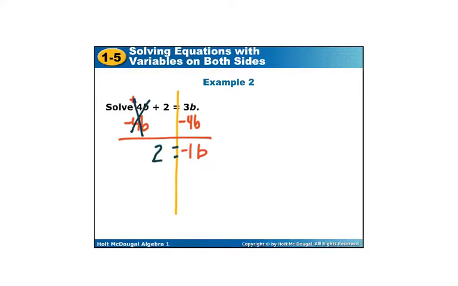So remember that this is negative 1 times b, so we're going to go ahead and take away, or sorry, divide out that negative 1 that's being multiplied. So if we divide both sides by negative 1, we're going to end up with negative 2, and then those 1's have canceled, and so negative 2 is your b. And of course you can plug that back in to check, and I do recommend that to make sure that you do actually have the answer.